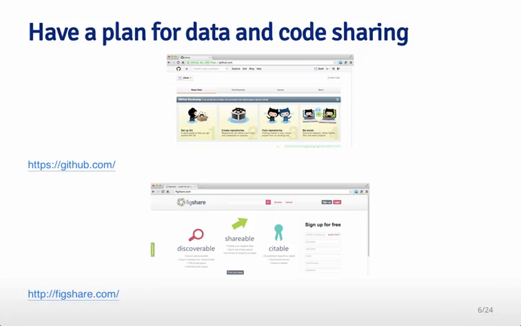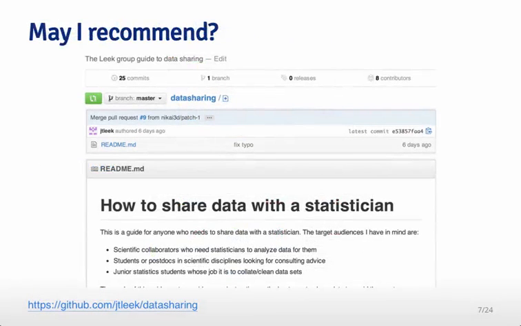Regardless of what study you're doing, you need a plan for data and code sharing. You all now have GitHub accounts that you've developed either through this course or previously to the course. So that's a good place to share your code. If you want to share your data for very small amounts, you can share it on GitHub. Larger amounts might go on a site like Figshare where you can share scientific data and also other kinds of data with other people. But you might also need a larger data sharing plan if your data are much more unwieldy or large and can't be shared on these websites.